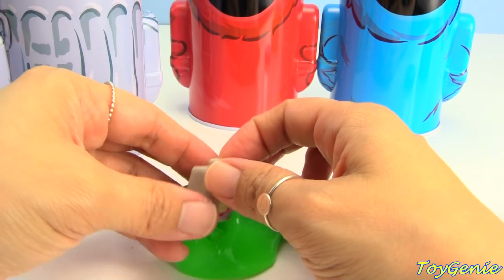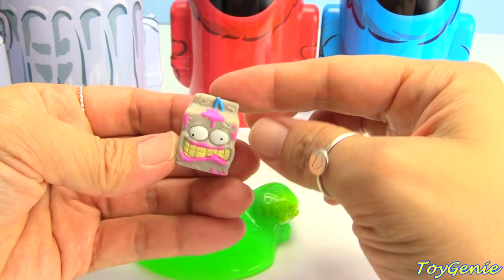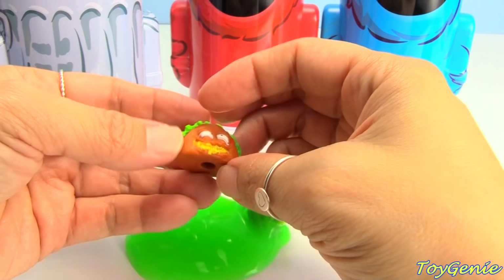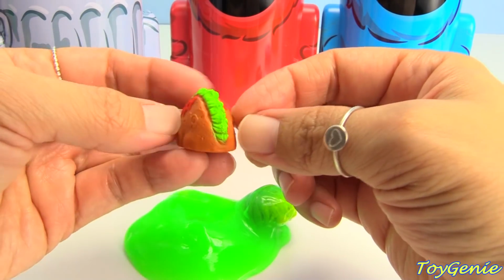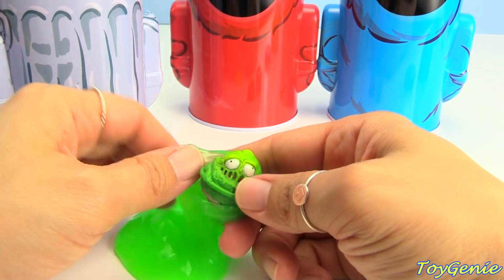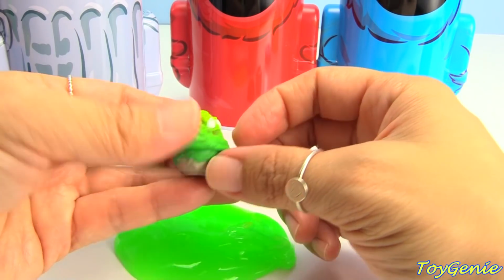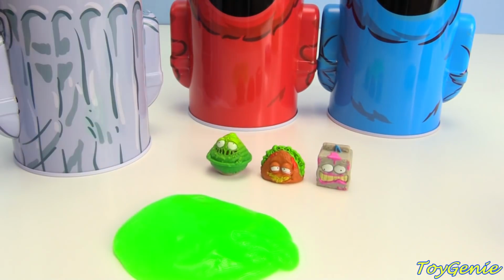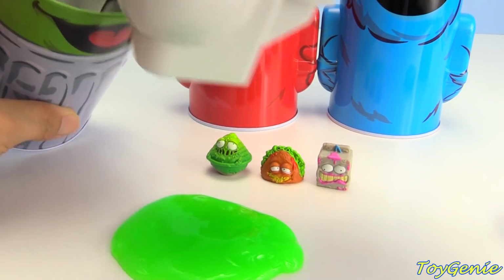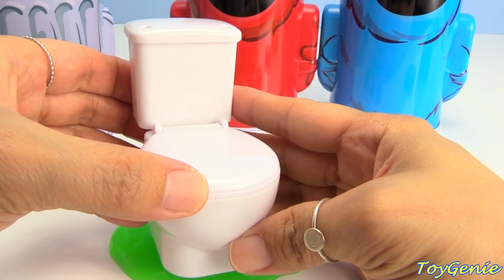Oh my goodness. We have some gross milk. Dirty, yucky milk. And a yucky taco. We wouldn't want to eat any of these. Look! And a crummy pie. Let's find out what else is inside. We have a toilet! What's inside of our toilet?